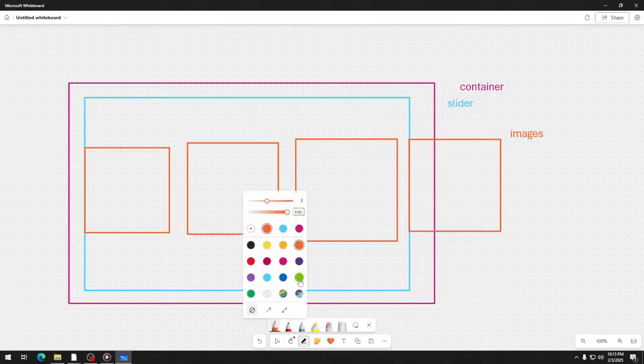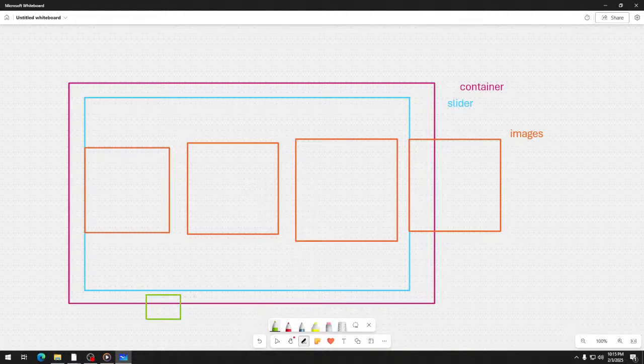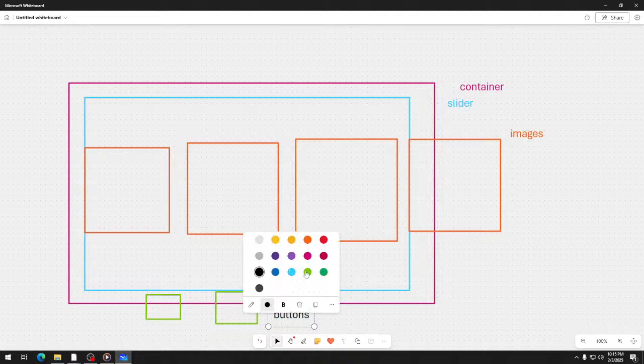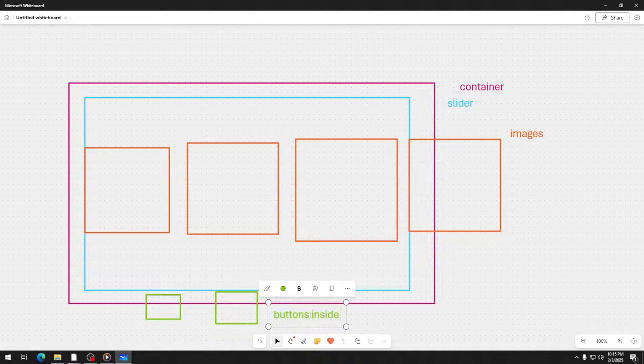I don't think it's necessarily needed, but I'm gonna do this one, and these ones are buttons, right? I'm just gonna say buttons. It doesn't matter where they are placed because that's aside of the scope. Okay, so the buttons, but they are inside the container. So inside container. Okay.